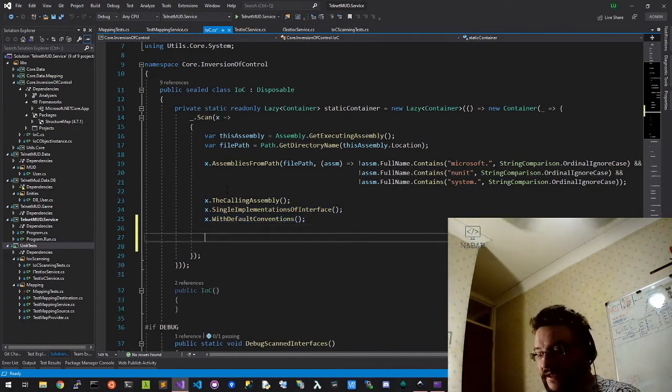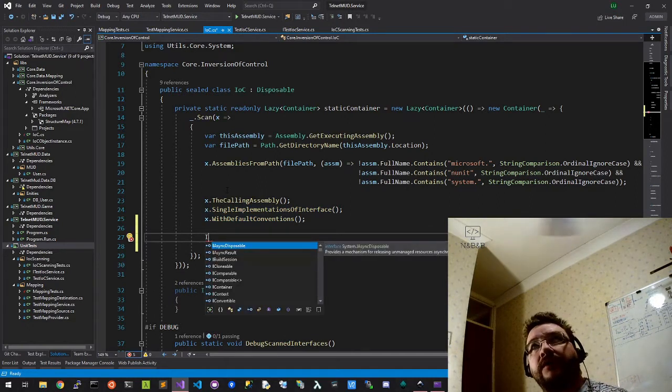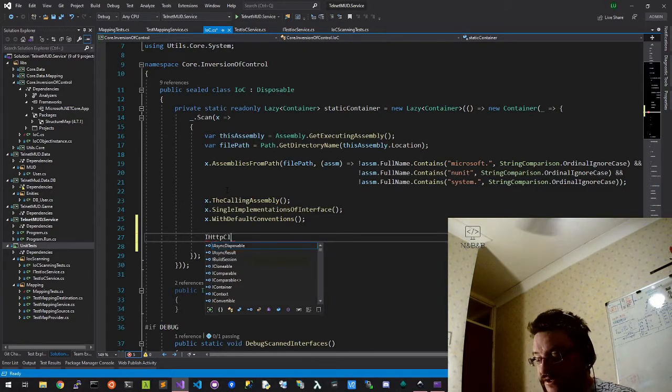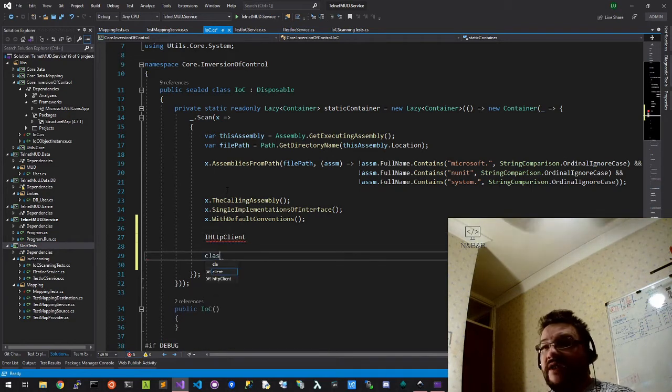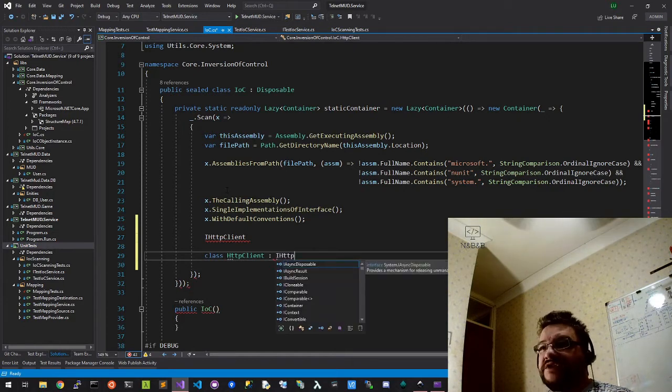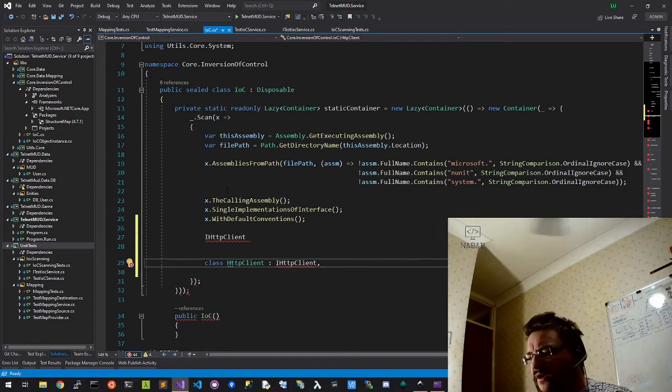The default conventions basically mean that if you have something called, let's have a look, we might have something called IHTTPClient. If I could spell. Yeah, that might be our interface. And then if we have a class called HTTPClient, now the client could implement IHTTPClient. But it might implement something else.